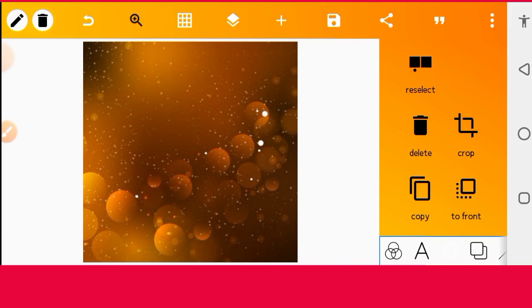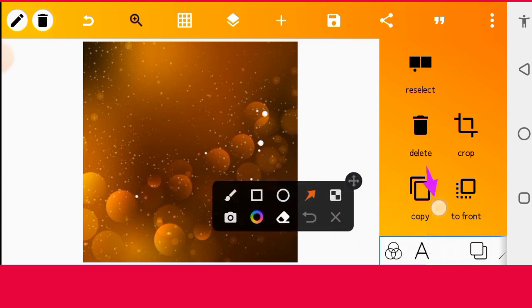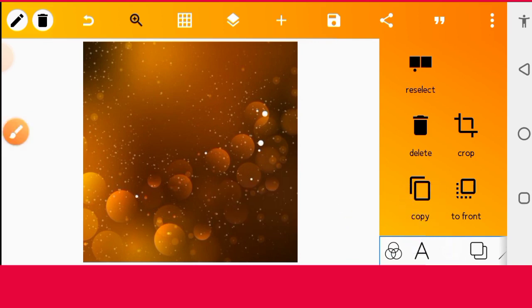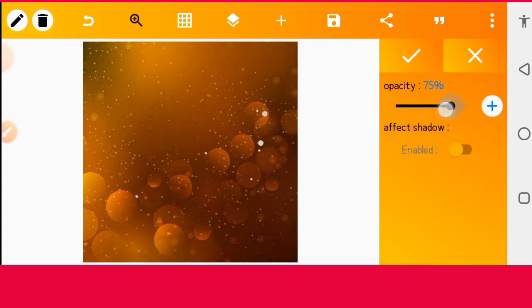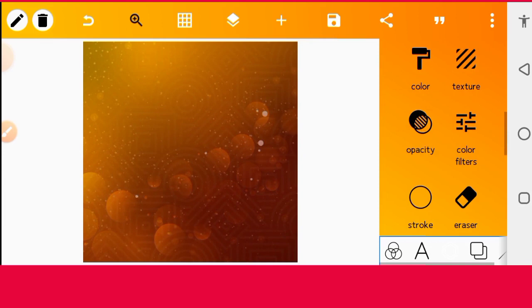What do we do next? The next thing to do is to tap on this particular icon. Like I said, it controls images while the A controls letters. So tap on this icon, scroll down to opacity. So this is opacity, reduce the opacity down to around 45. So we have something like this. Tap on the good button. So it's now blending in the background.